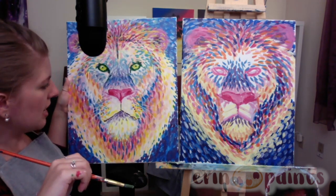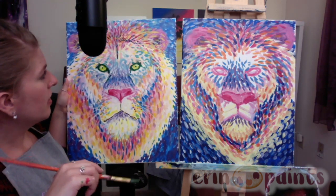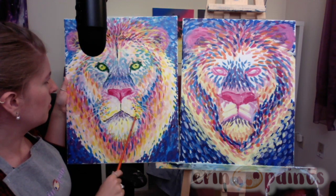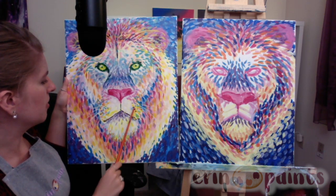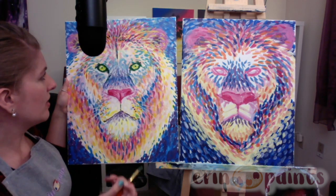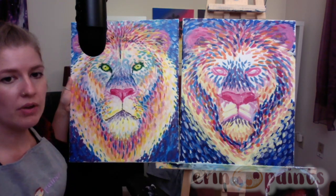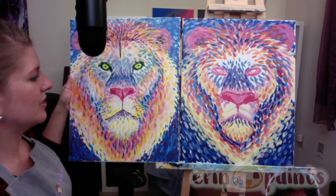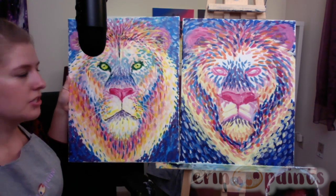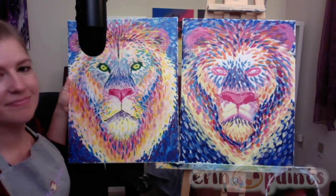So we've got a bright yellow. I will then be moving on to the big features like the green eyes and this purple mouth. I use just a touch of purple for dots, the mouth up top. And then white is really the last step, honestly. White fills in any gaps and adds a little more texture to things. So it's a nice little color to add. Even though it seems redundant, I think it's very key.